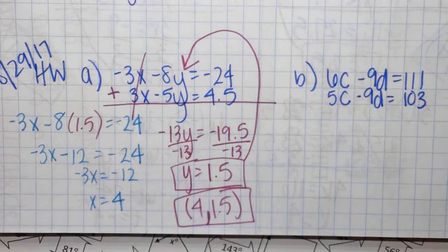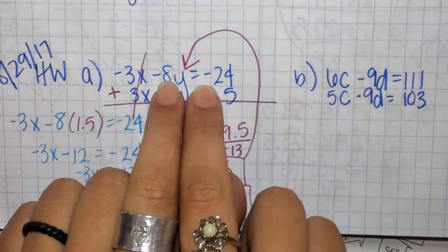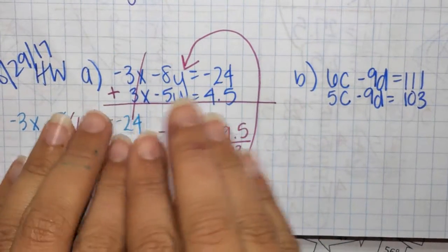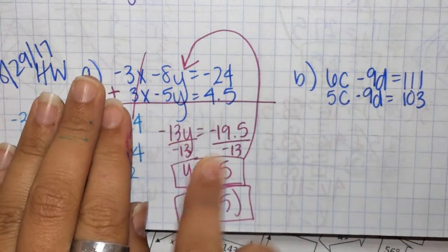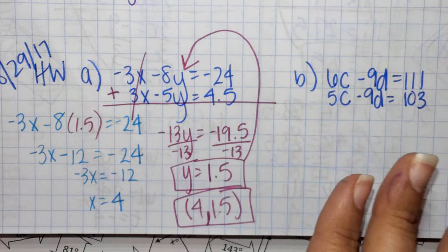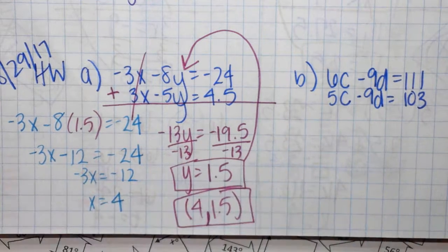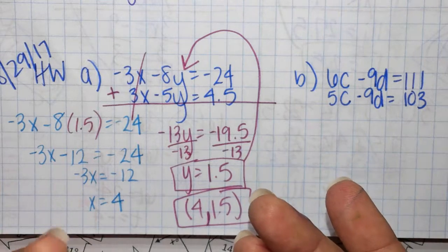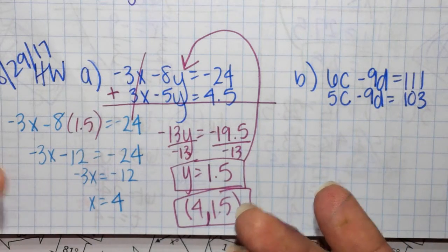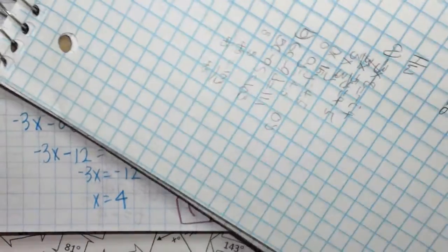Why am I dividing right there at the top? Yes, I divided all the way through. You should not have divided. We do not divide until this step. So the first thing you should always do is either add or subtract. But that's okay that you at least tried, right? And that's more than some of us did who don't do our homework. Just so you guys see, know what I'm saying?